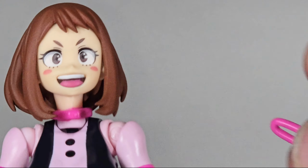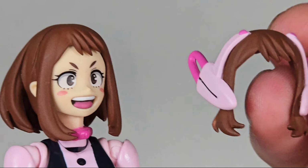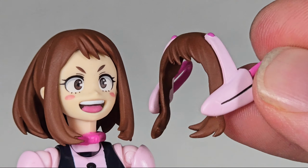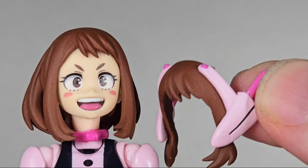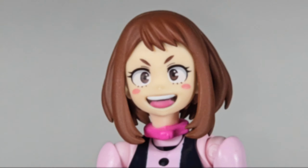I'm actually not sure which one I'm gonna go with. I don't know. I'm kind of leaning towards the no helmet, actually. I really did like the first design for her helmet where she had the little shield covering her face right there. And that's what the Figma one went with. So I don't know, but I do like this design right here, but I think I'm gonna go with the standard one right there.